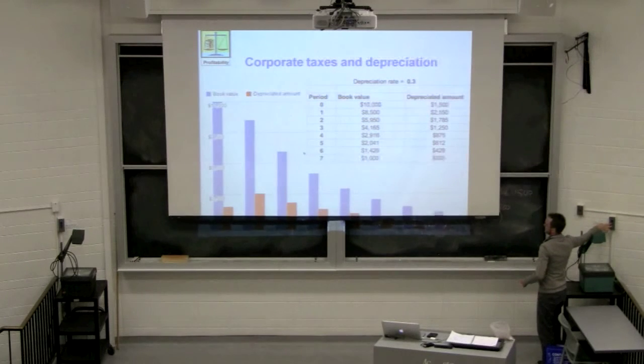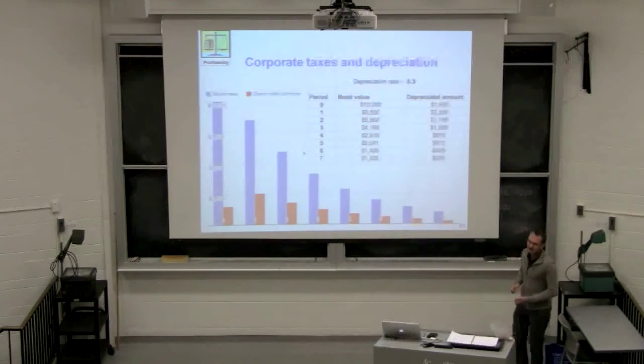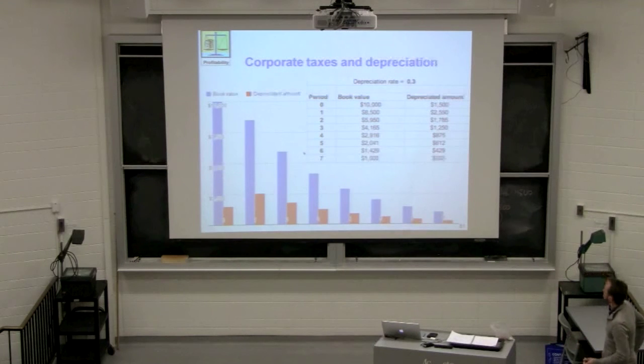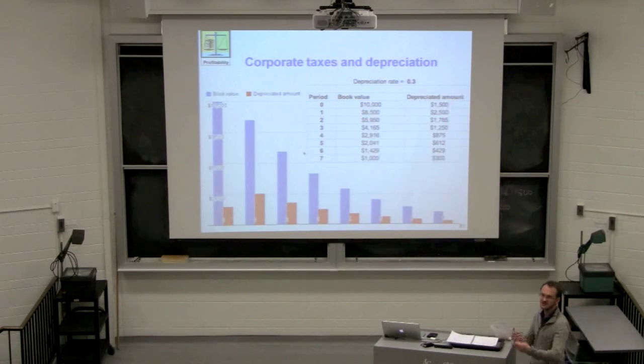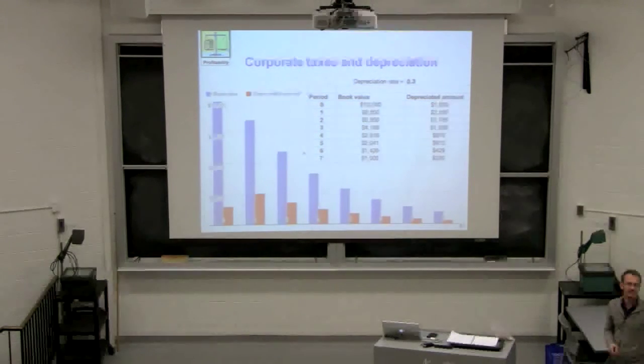Let's go further down. The spreadsheet shows at least those first two rows, then propagating down. So here's the key point. Other than the first period, which is always exceptional because of the 50% rule, notice that the depreciation amounts decline. So you write less and less off every year. The book value starts at 10,000 and decreases and will approach zero but never gets to zero. Because it's an exponential, it's always 30% of something, of something, of something. You never get exactly to zero.